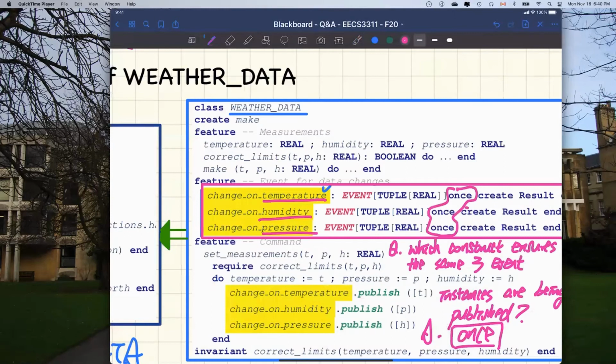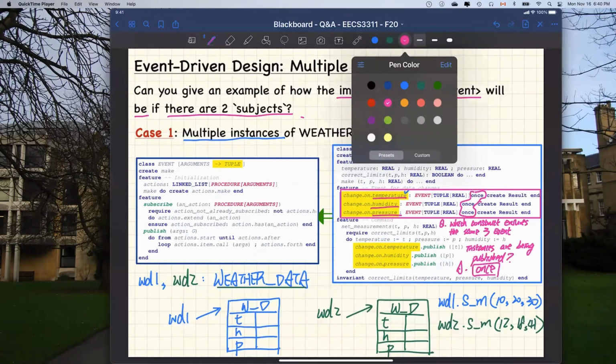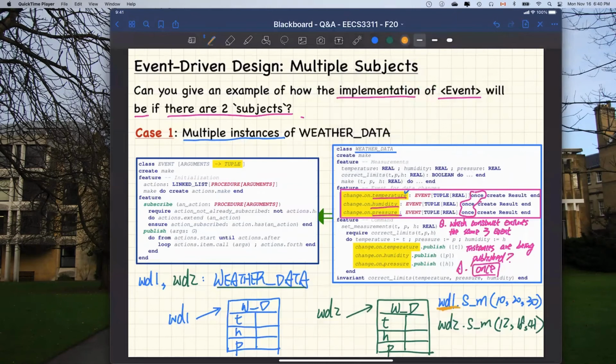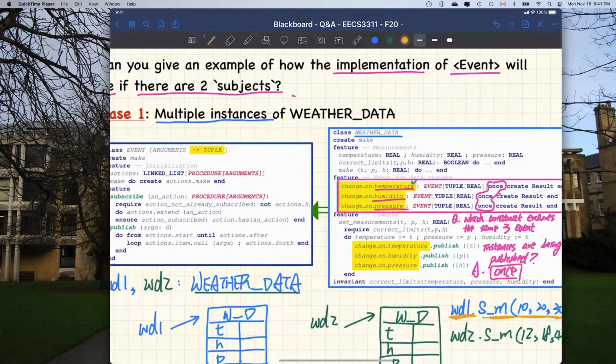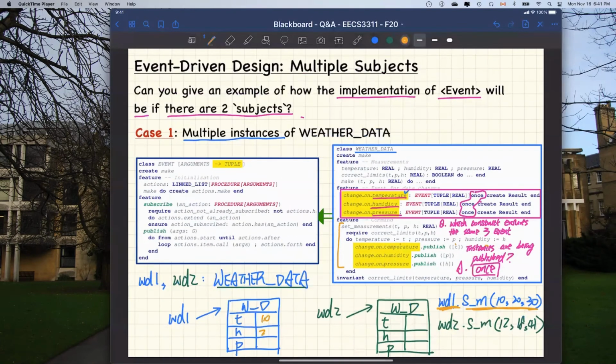All right. Okay, having known this, all we have to make sure is that it'll be okay. So now this will simply just work at runtime. Think about how it's going to work. When you say WD1 dot set measurements 10, 20, and 30, right? First of all, it's going to simply call the set measurement over here. It's going to update the local measure over here. It's going to be 10, 20, and 30, right?